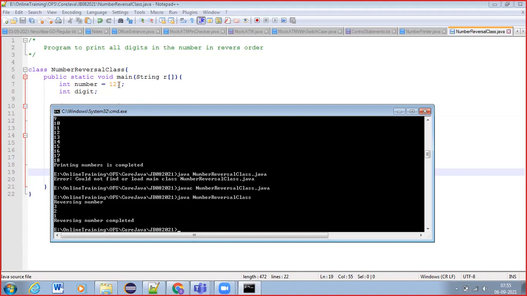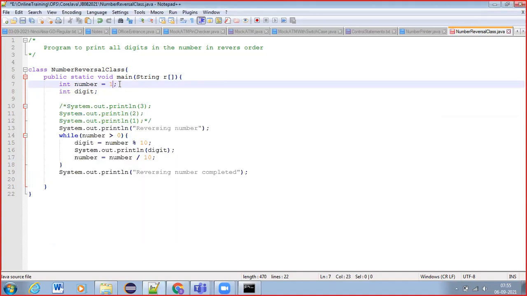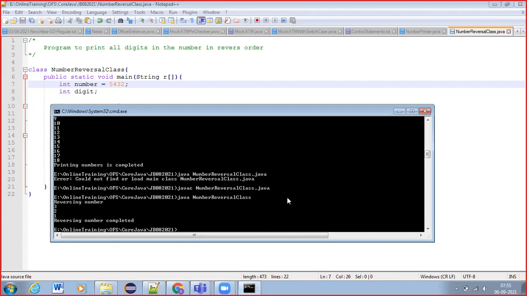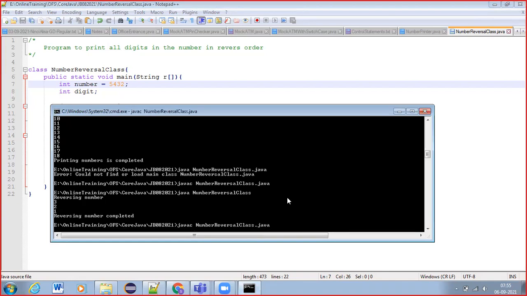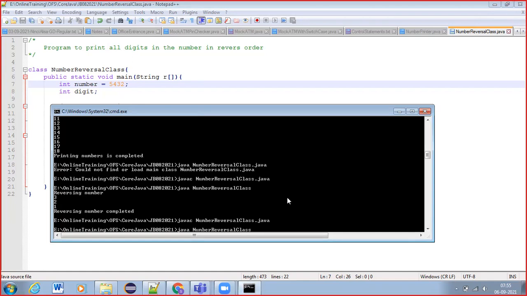So if the user changes the input to 5,432, then 2345 it will print, right? See here, it is not limited to 3 times or 4 times or 10 times like that.